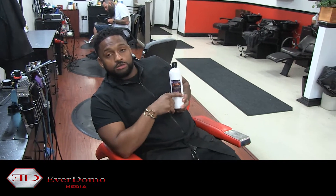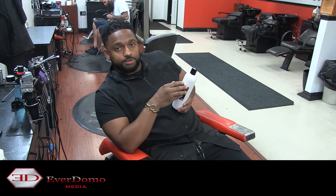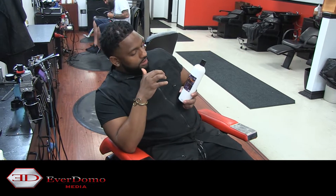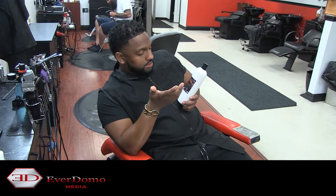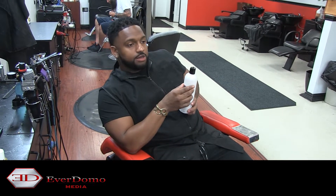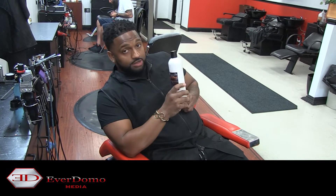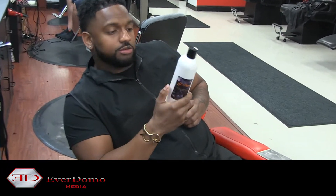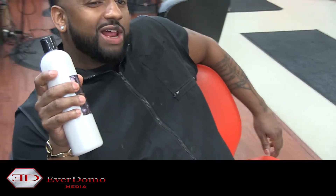This is my coconut oil — coconut is one of the main two ingredients I deal with. This is my coconut shampoo. It's a shampoo for your hair, same type of makeup, natural ingredients. It has a lot of ingredients in it but it's all natural. This one takes about two and a half hours to make.